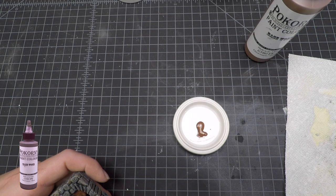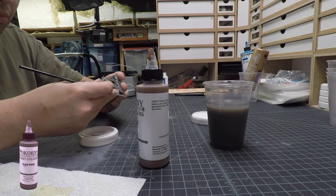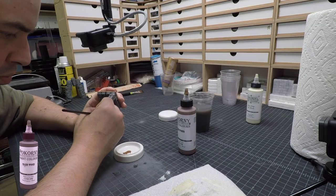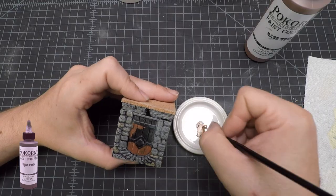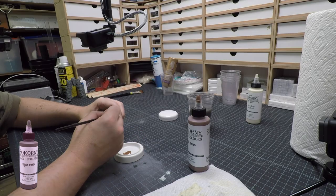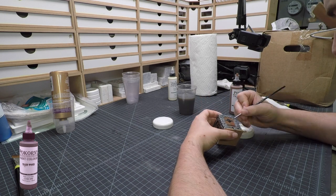This is perhaps one of the longest processes of this entire paint scheme. We're taking Porkorny Paints base wood to go over and paint the entire door. And remember, we have backs and fronts, so it's like we're painting four doors. As you do this, just try to keep the paint off of the areas that are going to be painted in silver. It just helps keep the silver color a little cleaner.